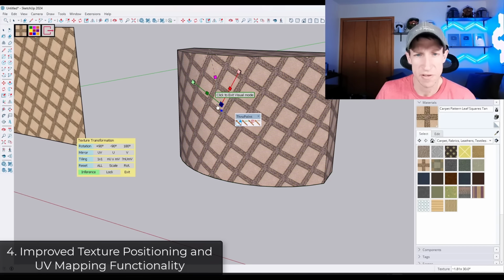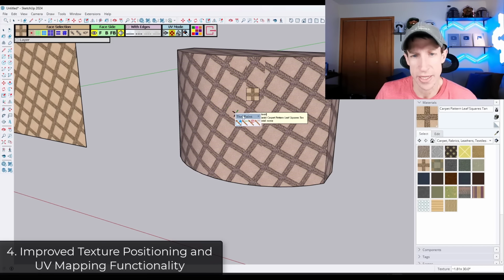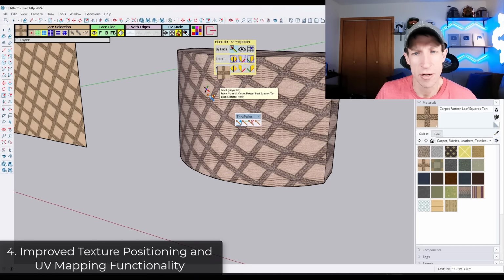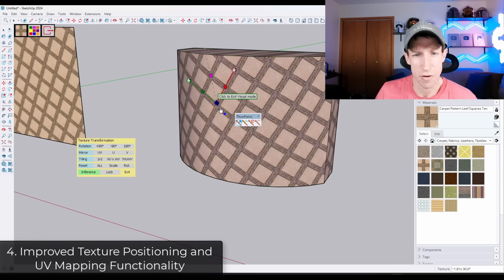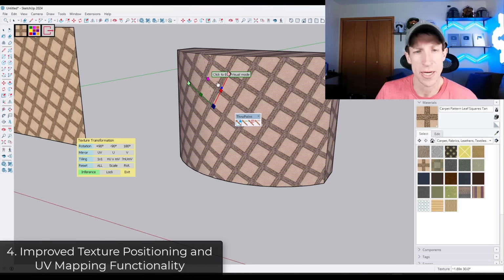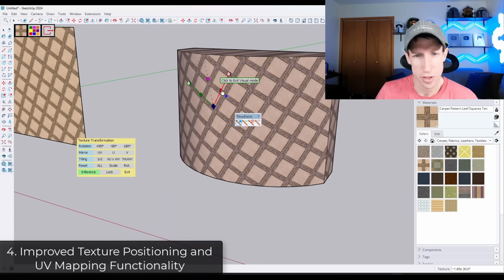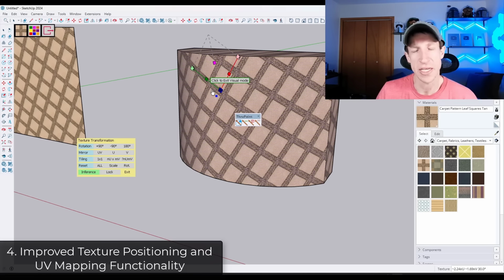But notice how this gives me the ability to map this on a surface in different ways, right? It's got UV mapping modes on here that I can use in order to map this in different ways. I can also move and adjust the texture live on the surface. This, in my opinion, is the way that material editing should work, and the way that the position texture tool should work is you should be able to use it on not only individual faces, but also group faces like this in order to solve UV mapping errors.